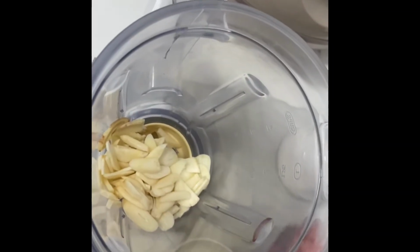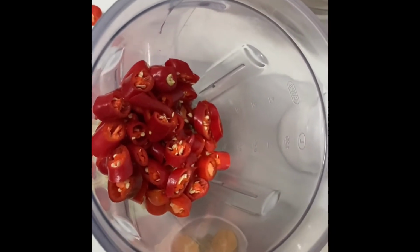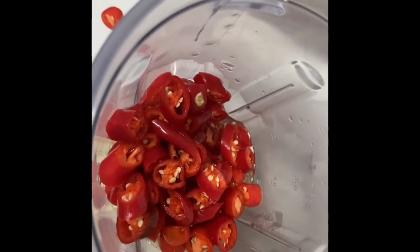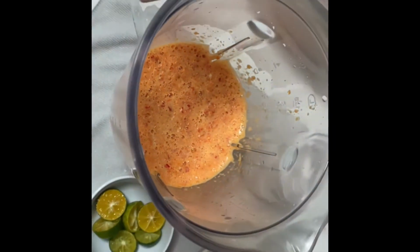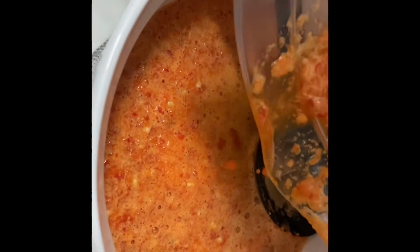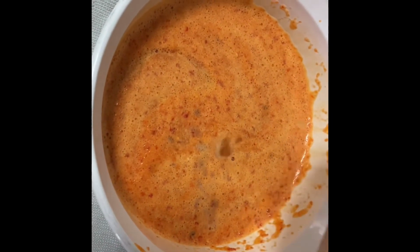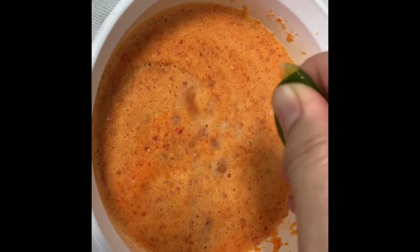First, we blend the garlic, ginger, fresh chillies with about a cup of warm water. Transfer the blended ingredients in a bowl. Squeeze the lime juice. If you want it a bit sour, you can add more.